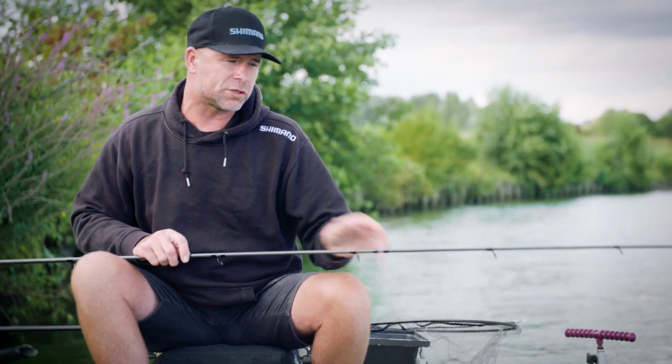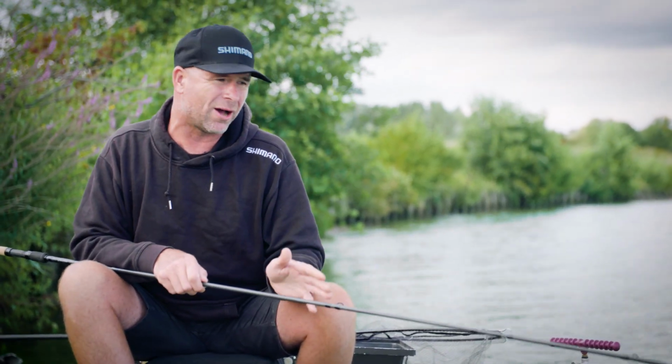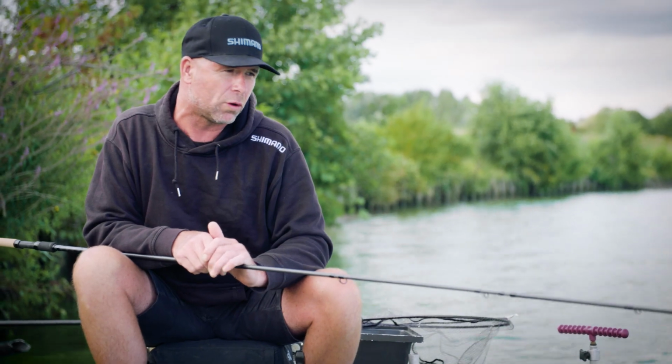The responsiveness of the top action of the rod is so important. By using the light guides, we've created not only a fantastic casting tool from the 12 foot right through to the 14 foot, but we've also created a lovely playing action. So whether you're on a commercial, long distance method work, or you're doing conventional feeder work for bream, skimmer bream, the rod plays an important part for both of those disciplines.